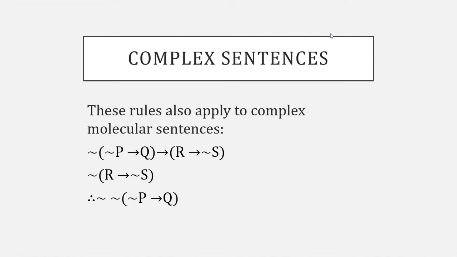So no matter how complex the conditional is, so the first line there is a reasonably complex conditional. It's got a bunch of parts. But the whole sentence, the major connective of that sentence is still the conditional. Right? So that whole sentence is a conditional with an antecedent and a consequent. And no matter how complex the consequent is, if you've got the negation of the whole consequent, then you can apply the rule MODUS TOLLENS and get the negation of the antecedent.